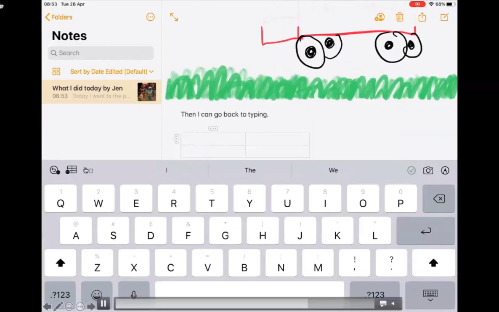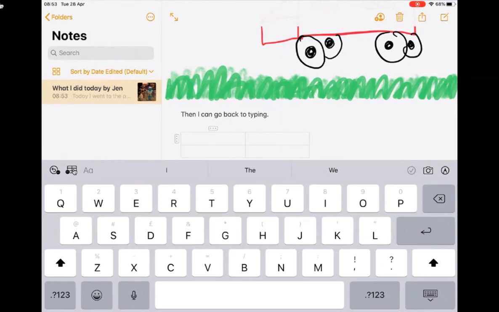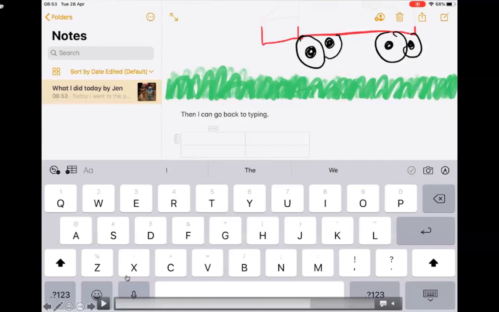You'll also see at the side of my screen, at the left side, I've got this box button. This allows me to incorporate tables into my notes. So again, I could make a list of words and ask my pupils to populate their answers into it, or I can make a timetable of things that might be happening that week in a format that's really easy for me to create and for them to read.